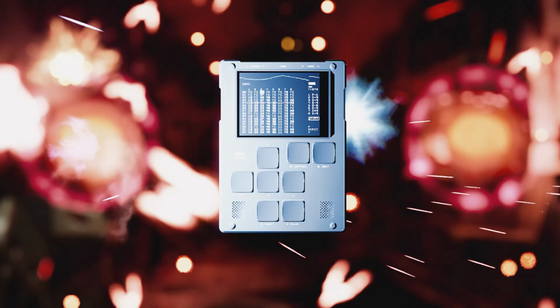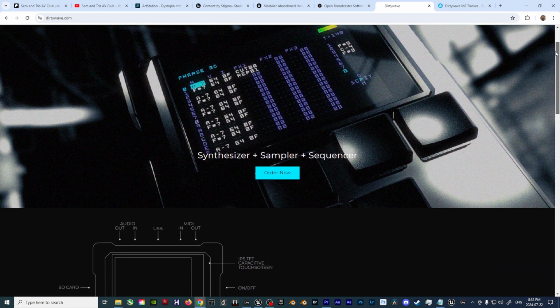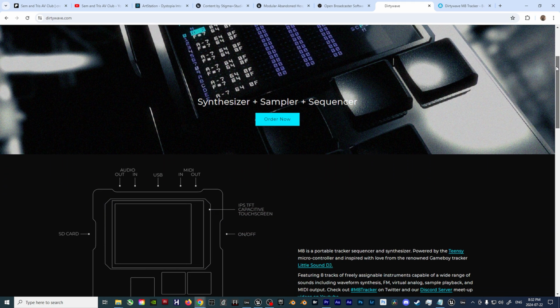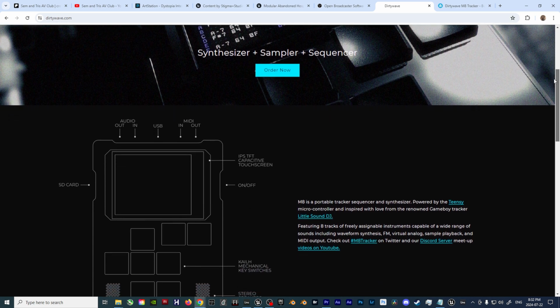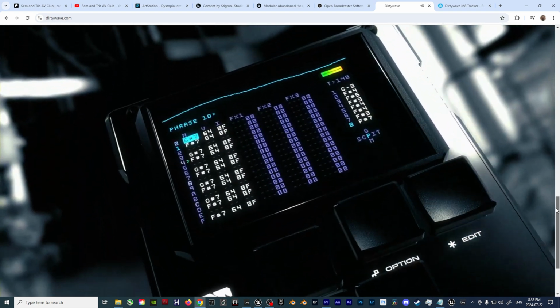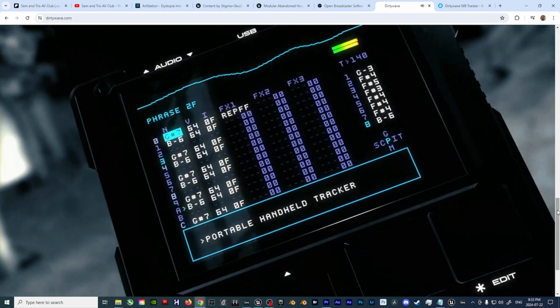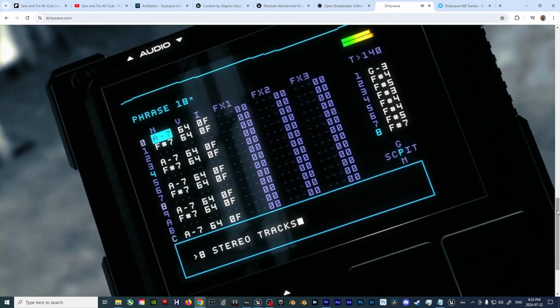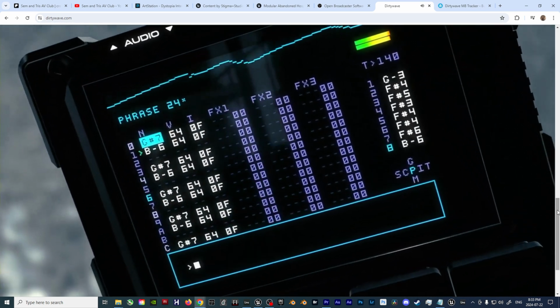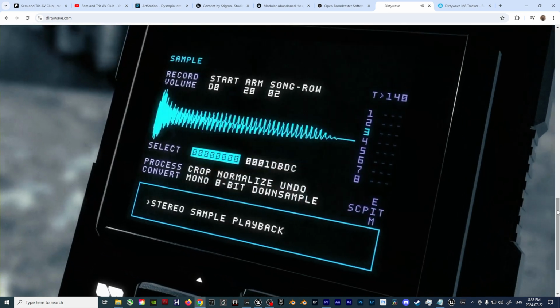The first variable being the synthesizer itself, the Dirtywave Mate, which is a portable tracker sequencer and synthesizer, all powered by a Teensy microcontroller. Now, if you're not able to get your hands on either the V1 or V2 version of the Mate, it's actually possible to build one yourself, as the creator of the Mate, Trash80, is cool enough to make the software side of things free and open source to those who are willing to take the time to build it themselves in whatever fashion they see fit.